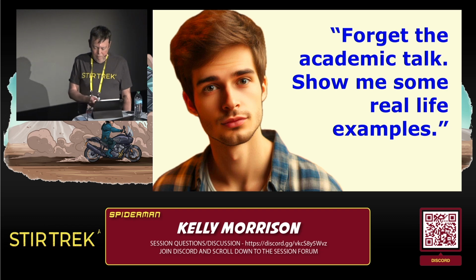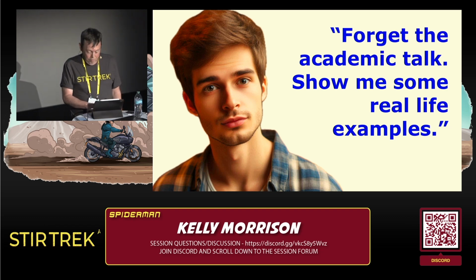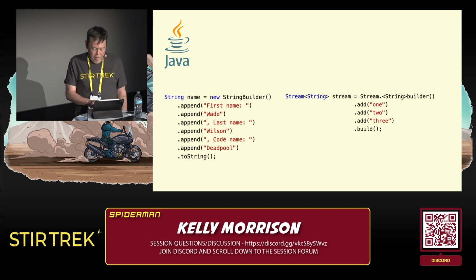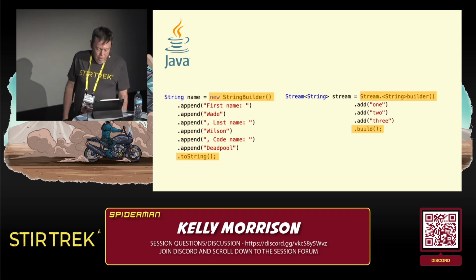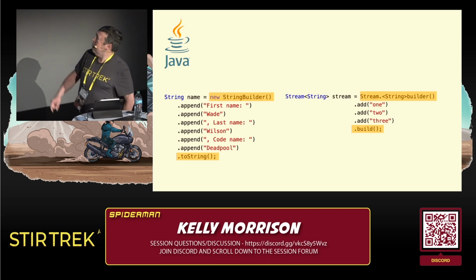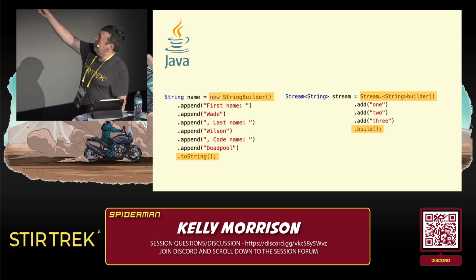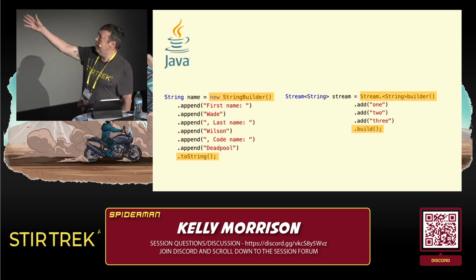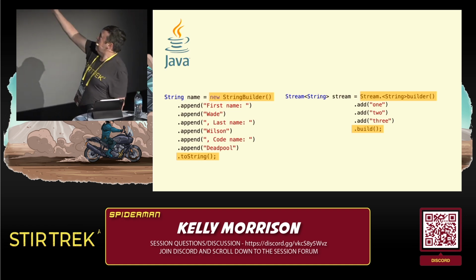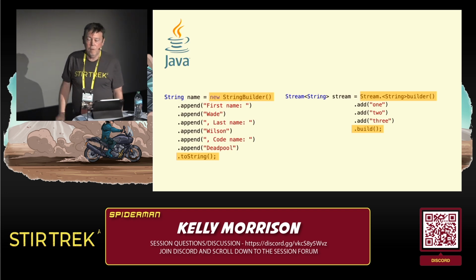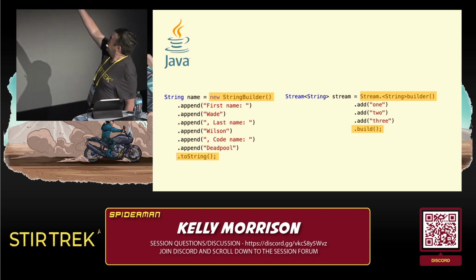Okay, let's take a couple of examples. Like I mentioned earlier, you've probably seen this before and used it. If we go to Java, here's a couple examples that have been in there for a long time. Java has a string builder class. And what you can do is you can ask for a string builder. You give some instructions like, stick these strings in there, and it'll build me a string. Later on in the Stream API, they added something very similar. There's a string builder, you add a couple things, and you tell it to build.